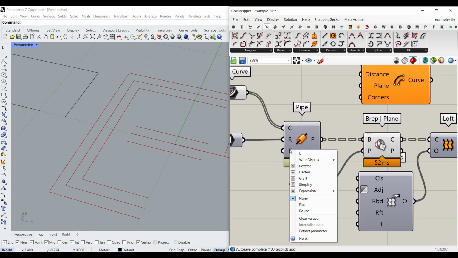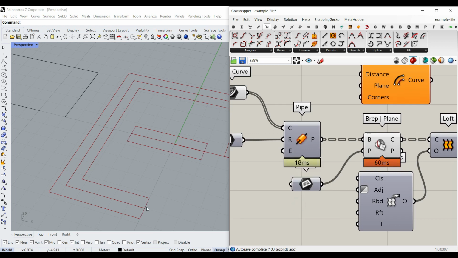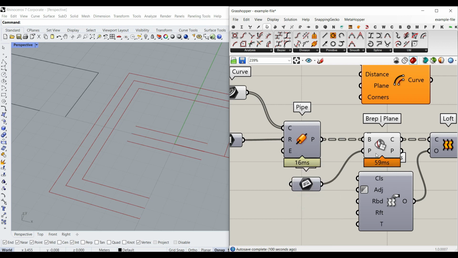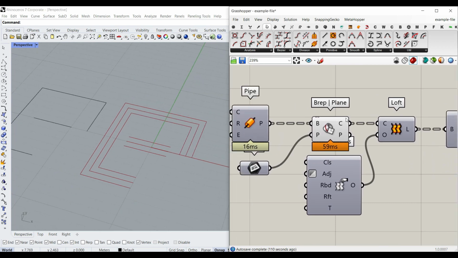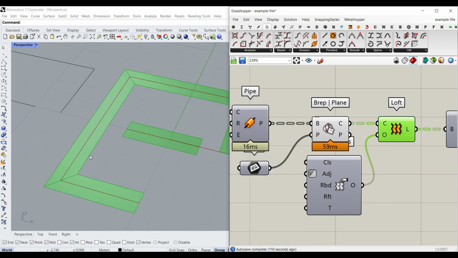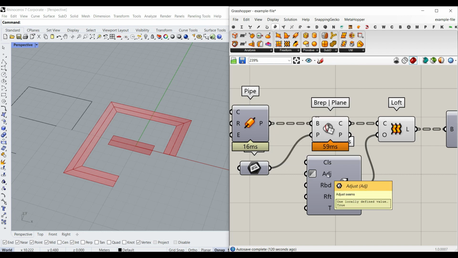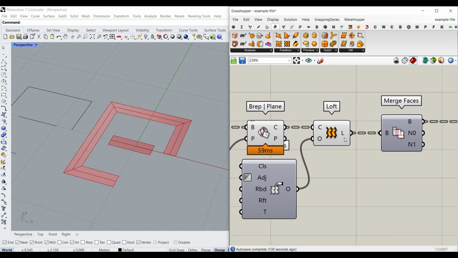Also, if you click on the pipe end and make it a flat, you can use this technique to have a closed area for the curve. So this technique is also useful. Remember that we can use the pipe B-rep plane or double offset to make the final result. Okay, now that we have this, we're going to loft it together to make the boundary. For the loft option, I have used the surface freeform loft option here, and use this adjust seam to true, so it just makes a complete good loft from any polyline.